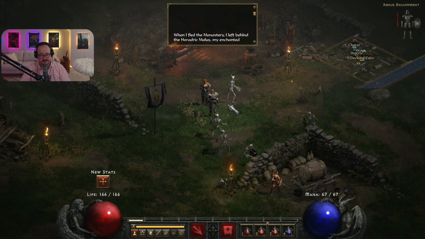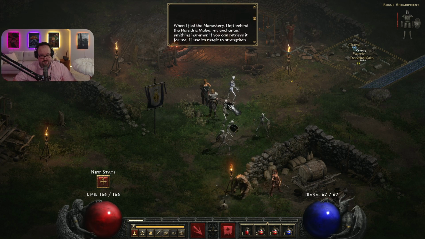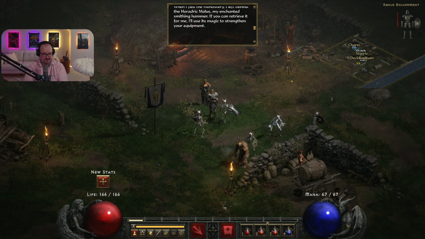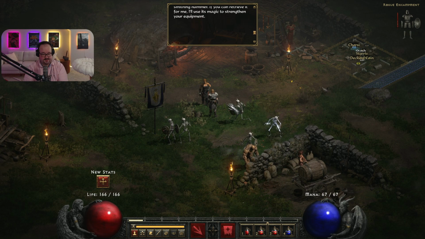When I fled the monastery, I left behind the Hammer of Malice, my enchanted smithing hammer. If you can retrieve it for me, I'll use its magic to strengthen your equipment.